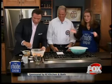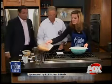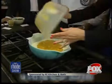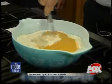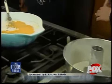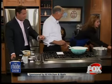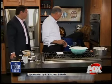Okay. Well, now we only have a couple seconds left, so I just want to mention we're going to put these two together, just like this. And no clumps. Once we whisk this together, then we'll add the chocolate chips and the nuts. And we put all of that into this. Yep. What temperature do we bake it at? 375, 55 minutes, and then you check it with a toothpick to make sure it's done. If the toothpick comes out nice and steady, that means it's done, right? That's right. Yep. And let's take a look at what we've got here.